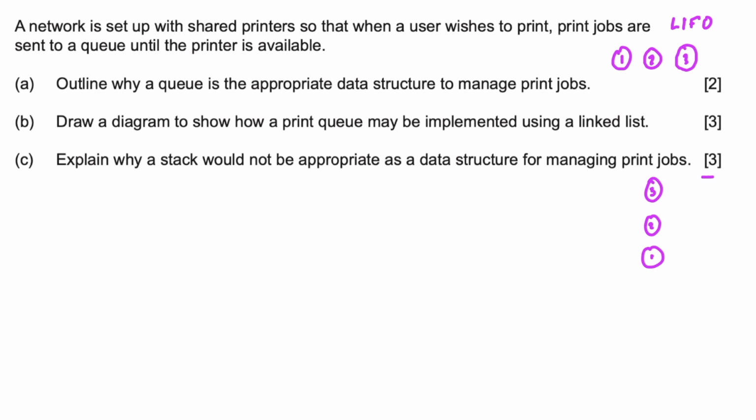Which doesn't make sense, because if you're the first one to print, that means that your job would be the last one to be printed out. And if new jobs keep getting added to the stack, that means that you probably never see a print job. So that's why a queue would be better than a stack.